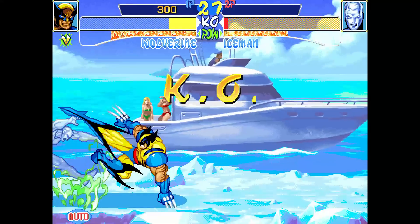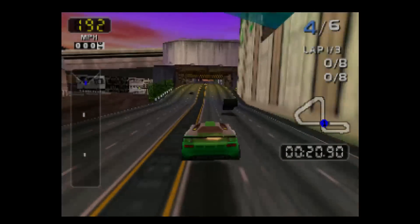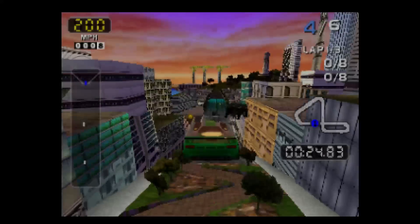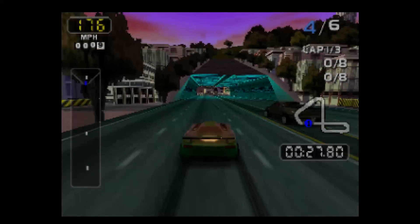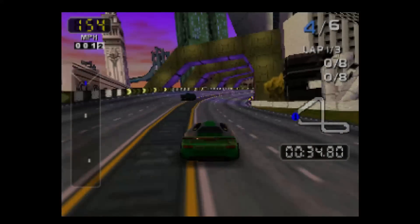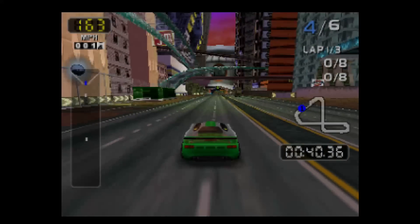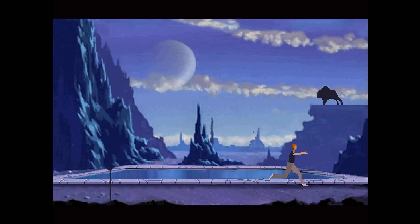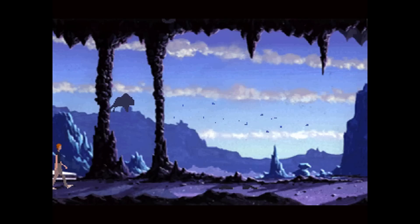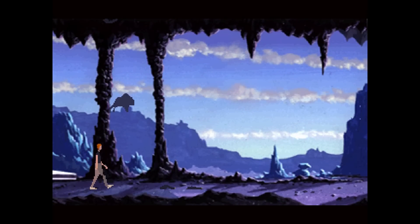The N64 can sometimes be difficult to emulate, but I was able to tweak the emulators and get San Francisco Rush 2049 looking like it's playing great. There are lots of N64 games on here and all the classics. I also saw many obscure consoles such as the 3DO — there's not a ton of 3DO games on this device, but you can easily add more, and what I played so far played great.